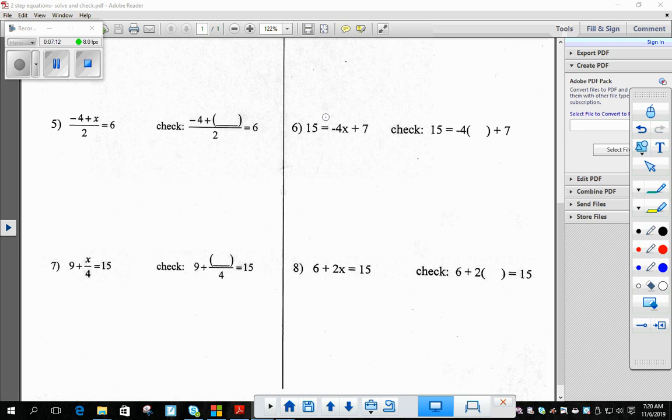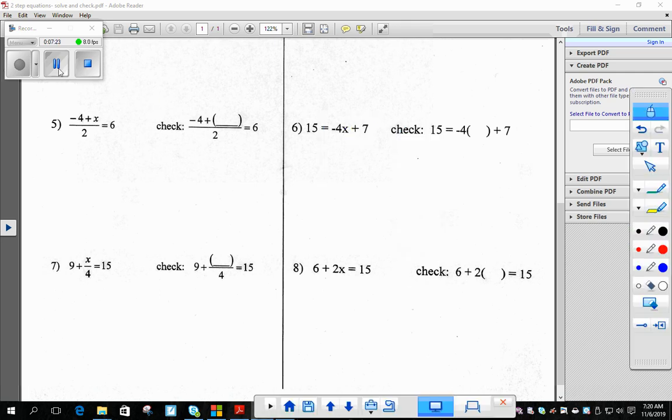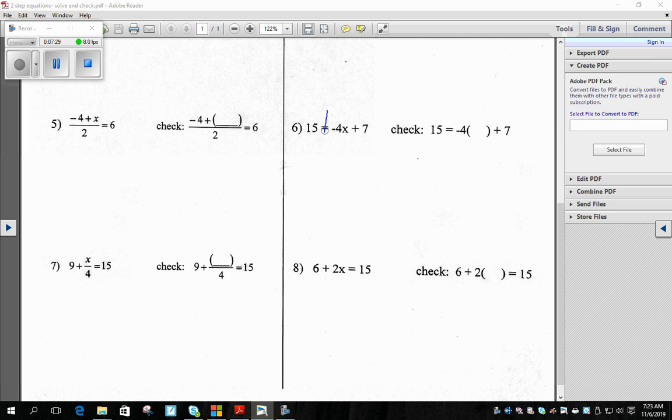Okay, the last thing you need to do is draw your line going down. I realize that this is being multiplied, and so the opposite. I'm going to go ahead and pause this video really quickly. Okay, sorry that I had to redo that. So, what I'm going to do is I need to draw my line going down.